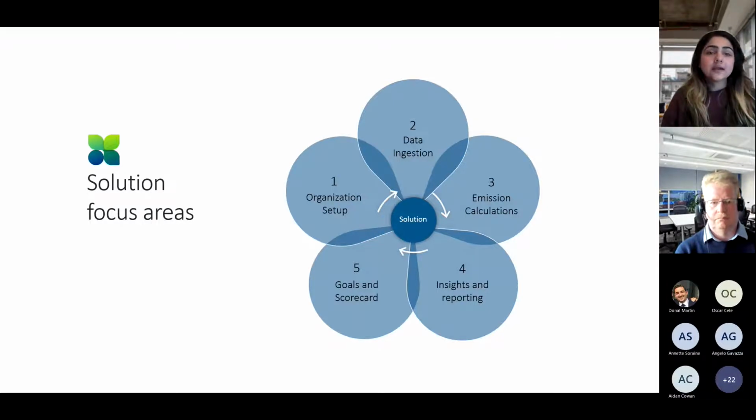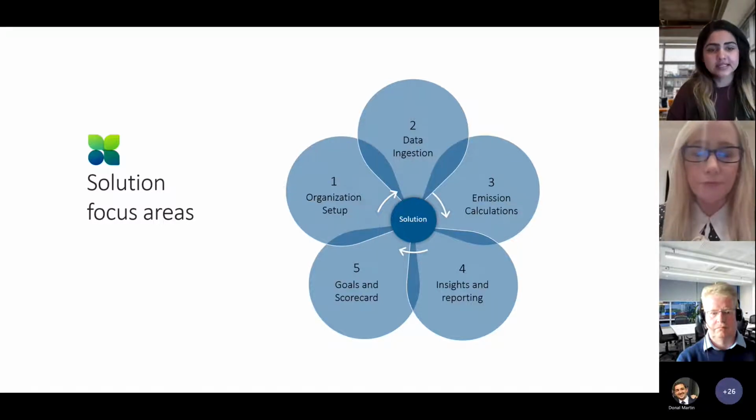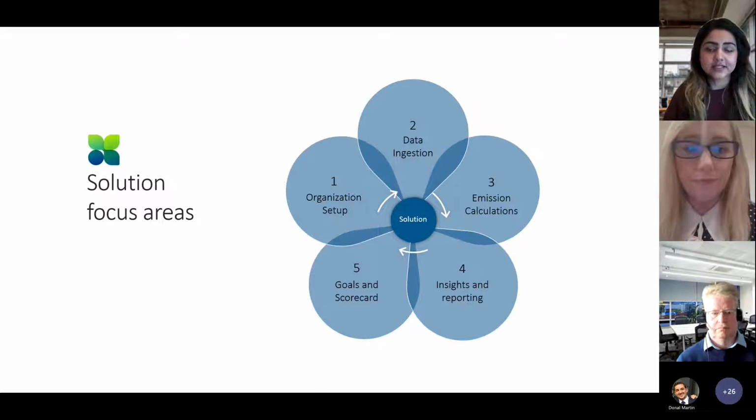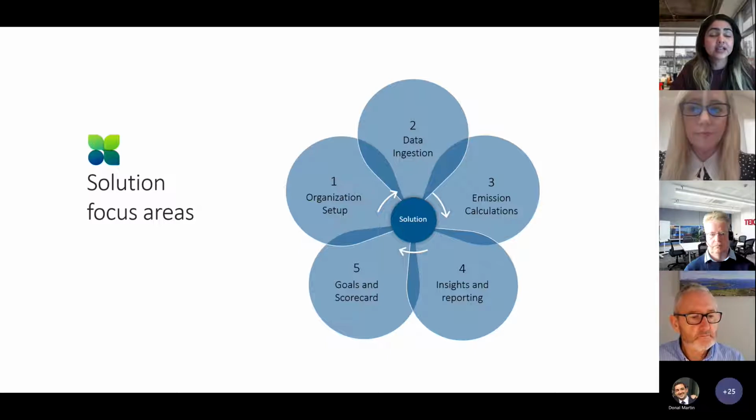Talking about Sustainability Manager, when we are using Cloud for Sustainability, it's important to know what organization is using this product, and to understand the structure and hierarchy of the organization, so that we have a blueprint of the organization and what they're doing to understand their sustainability goals. Moving from there, we go on to the next solution area, which is data ingestion, which is the method used to get the data into the platform. We have inbuilt connectors which connect to different data systems in order to get the data in one place.